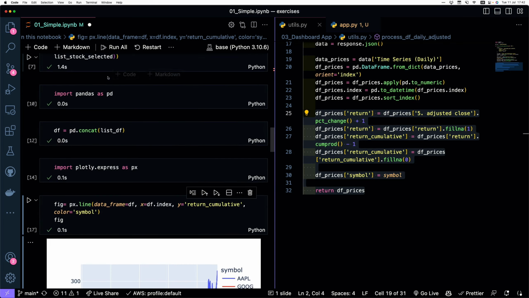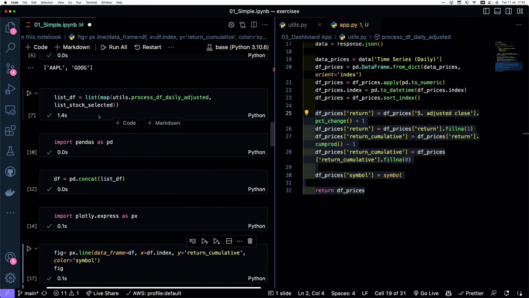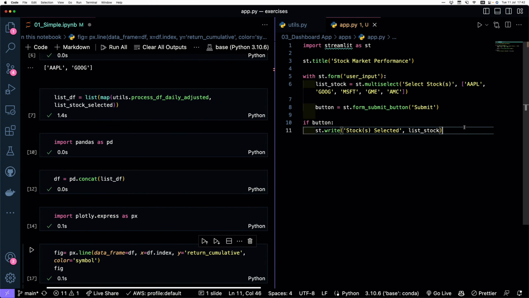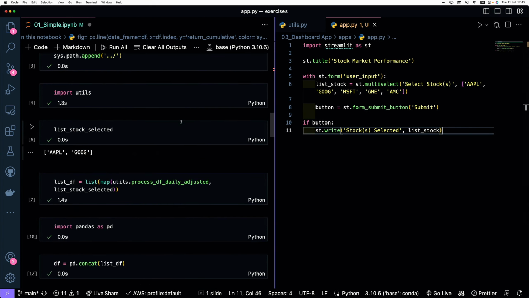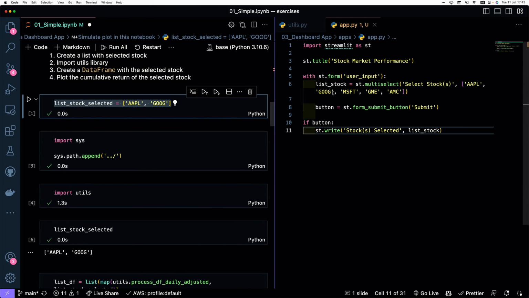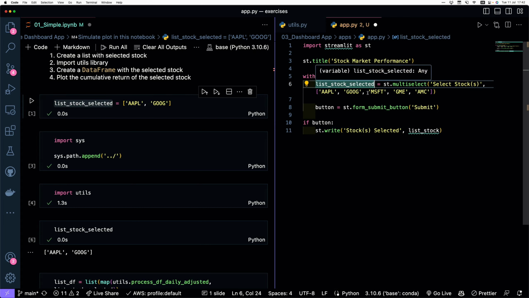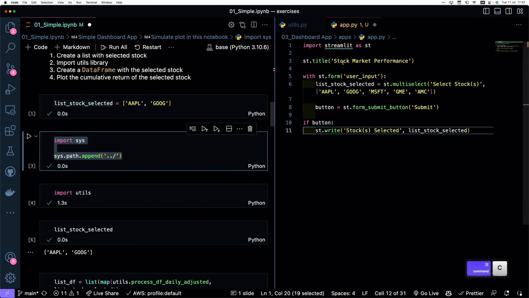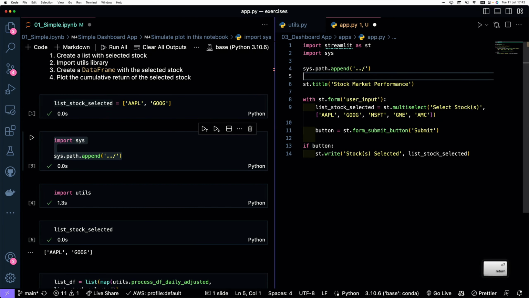Now all the lines of code we have developed should be passed into the application to produce the plot. The first thing we did was creating the selected stock, which is the variable that we have here. We also substitute here. Then we import sys to make the library available, import utils.